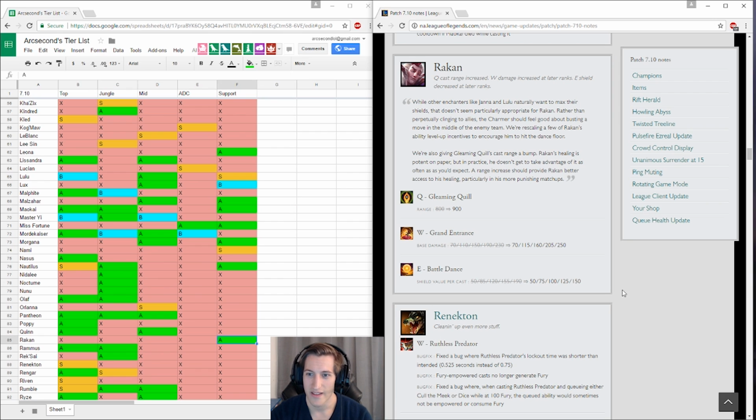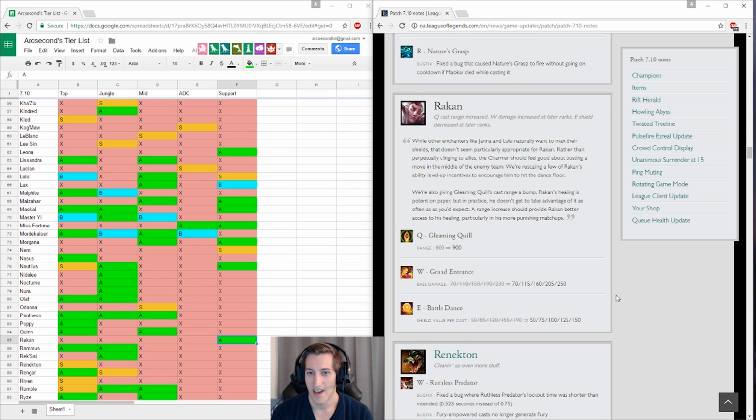So Rakan, this champion has a pretty strong kit, and I think people are starting to learn how to play Xayah and Rakan. Xayah is becoming a really strong ADC, definitely one of the top AD carries right now. And so for Rakan, the range for Q is going up by a lot, 100. The W is going up by 20 at max rank. That's not bad, but still about the same early.